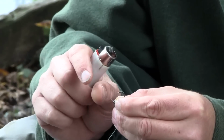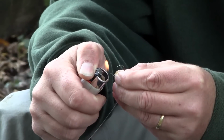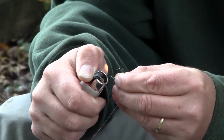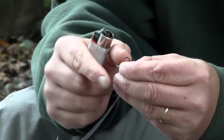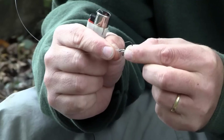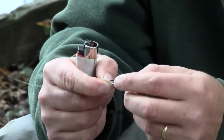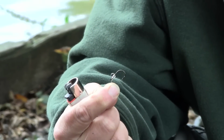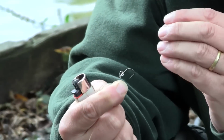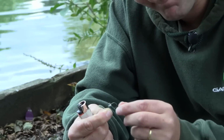And having trimmed back that tag end, just simply get the lighter and very carefully melt the material at the end of the tag, being careful not to heat up the actual hook link itself. What you'll end up with is a small blob of molten material. That's what we mean when we say blobbing it. And a lovely neat D on the back of the hook, just like that. That will stay in position because of that lump of material now that's holding it in position.